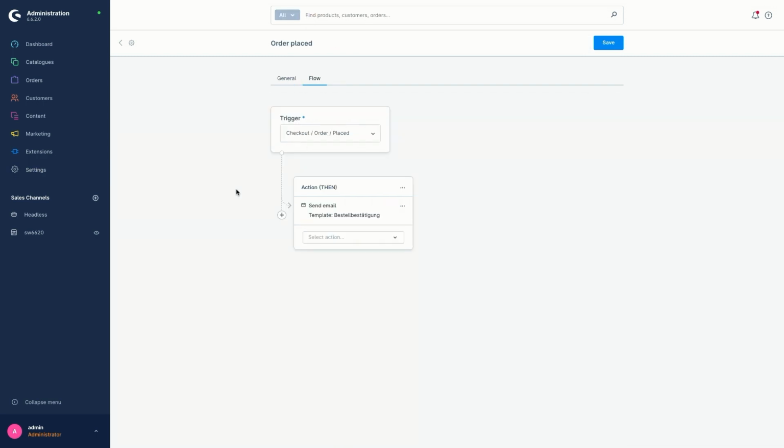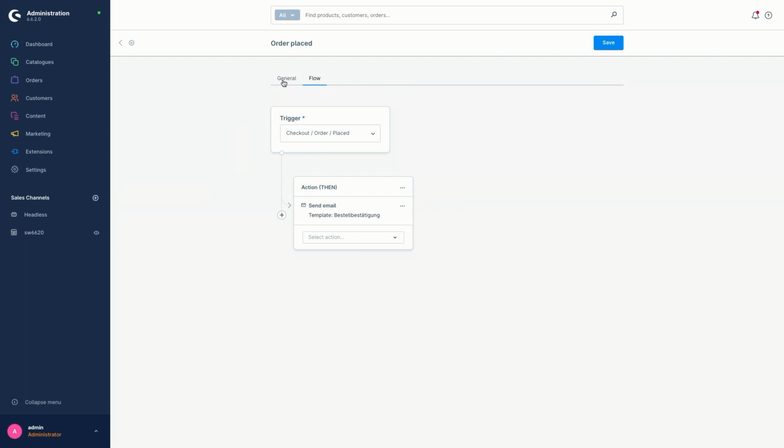In general, the time-delayed actions allow you to send automated emails, such as asking for a product review, after a selected period of time following an order. So let's get started. To start, just open a flow where it makes sense to include a time-delayed action. I used the example from the documentation, so the flow for order placed.